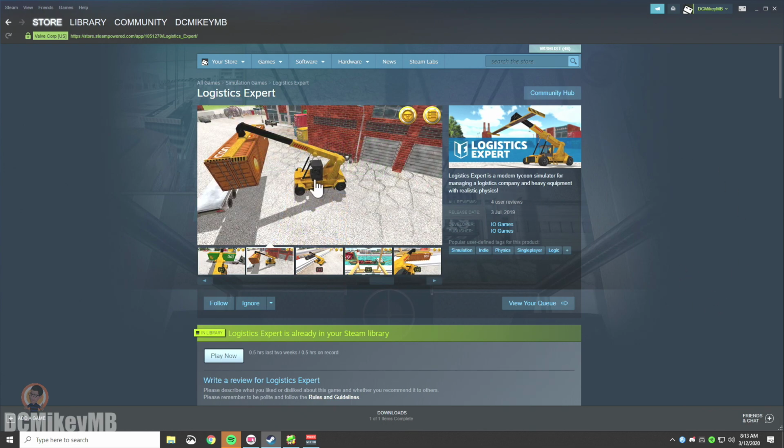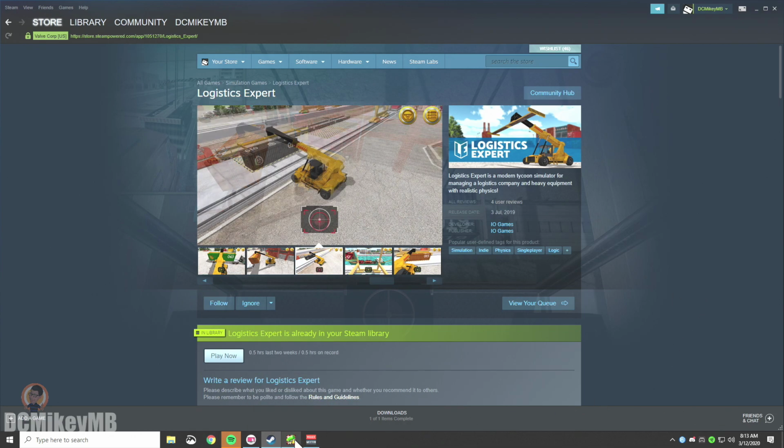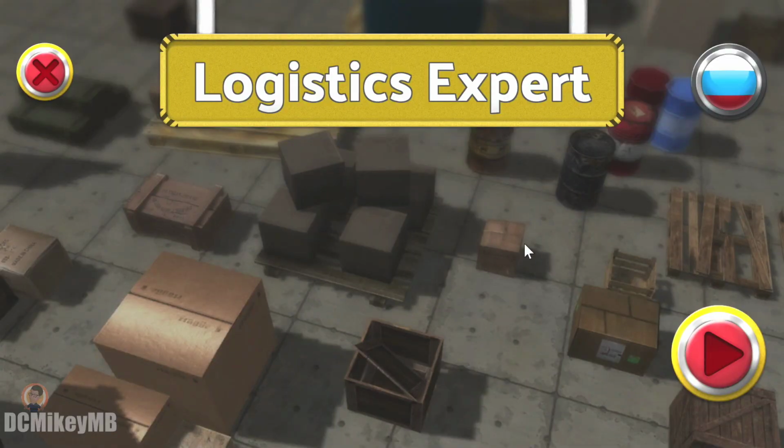All right, so the gist of this is that the game is based around transporting cargo and coordinating its distribution across what looks to be sort of an industrial park. So I'm just going to maximize the game here. So we're already in. This is the main interface. This looks to be sort of a newer game, indie developer, I guess. It's made by IO Games.